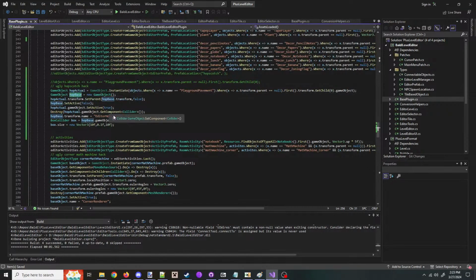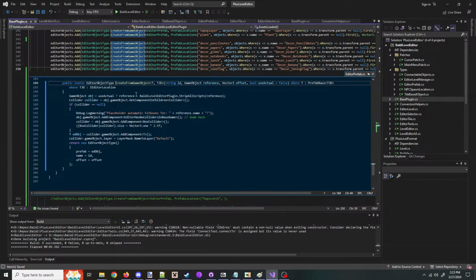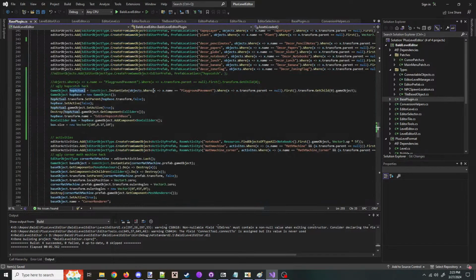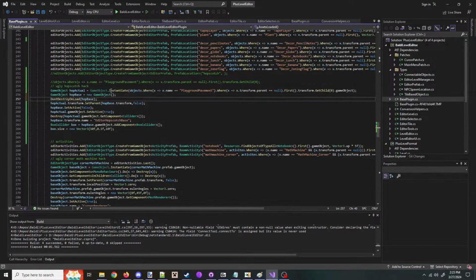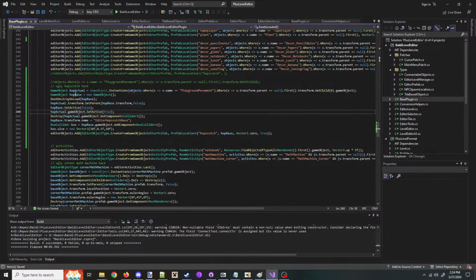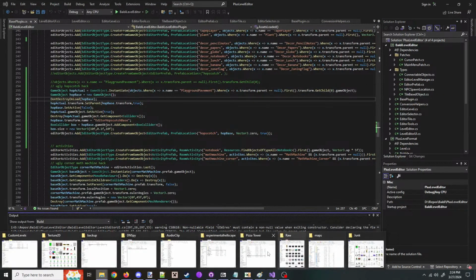Alright, let me go through all this. Do I call DontDestroyOnLoad on this? Hold on, let me check this to see when DontDestroyOnLoad is called. Is it called by strip all scripts? Yeah, okay, it's called by strip all scripts, so I'll have to DontDestroy the hop base. There we go. Now let's do this. Use actual equals true. That's it. Oh, I'm missing a bracket. And actually, yes, do keep your world position, because that should all be set up already to be near 0, 0.